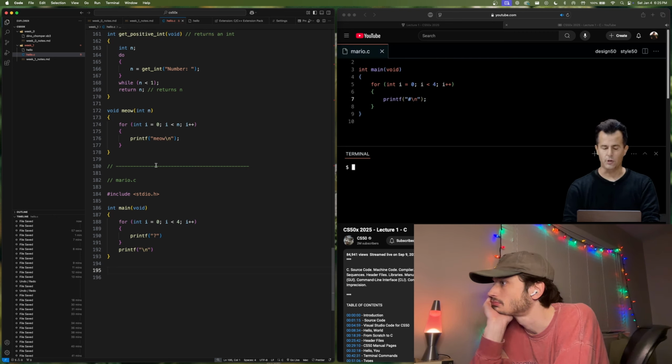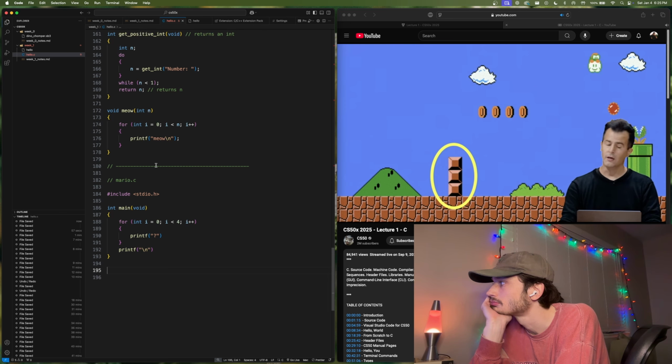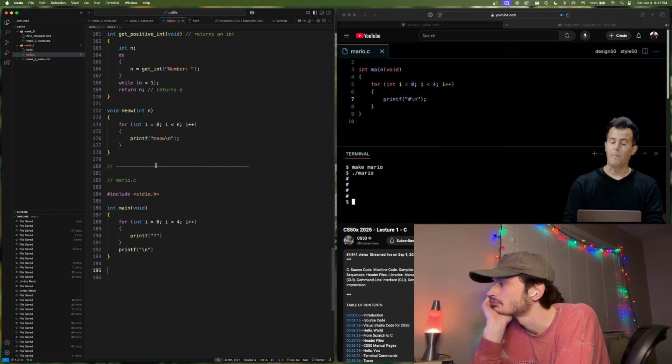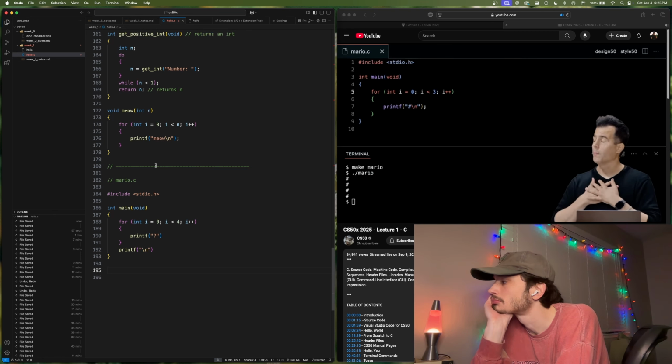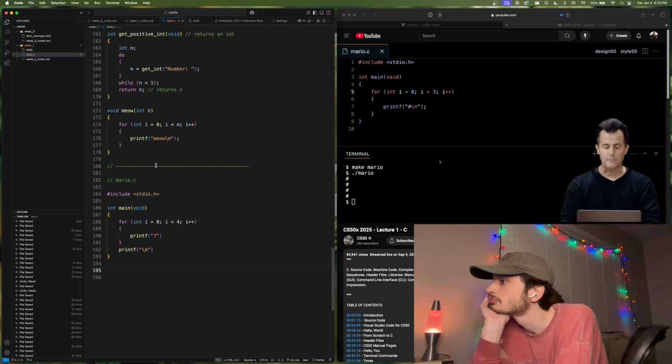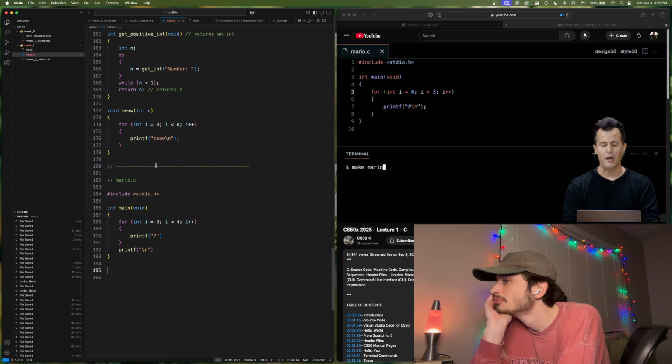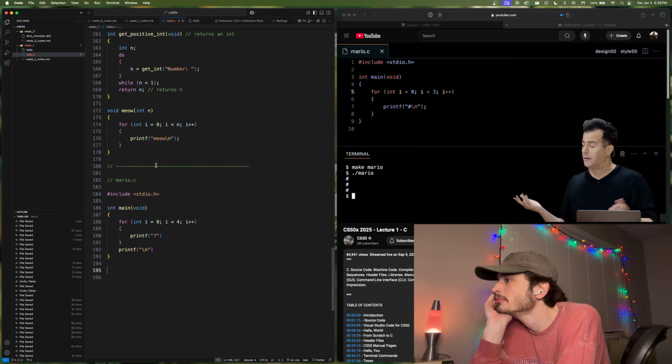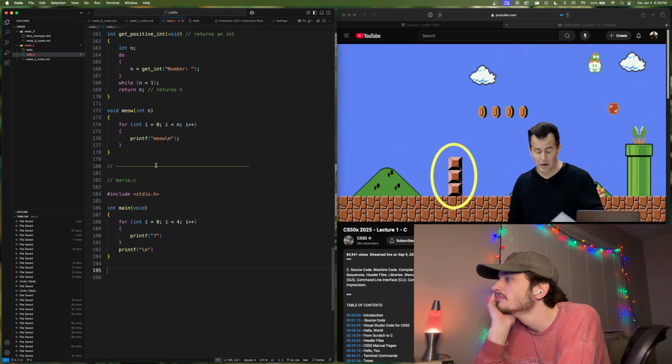If I do go ahead and do make Mario, ./Mario, it's not that interesting, and it's actually not that correct because I wanted 3, so no big deal. I can, of course, go back to my code and change the 4 to a 3, or better yet, I could use get_int or my new get_positive_int function and just generalize this further so that I can print out any number of them. But for now, ./Mario gives me 3. All right, so we've plucked off the second of 2 problems.